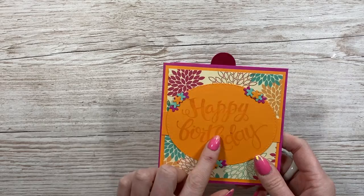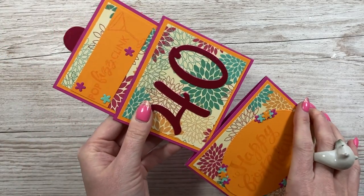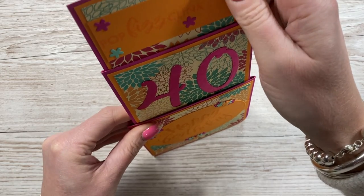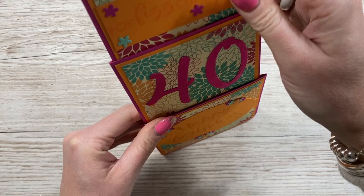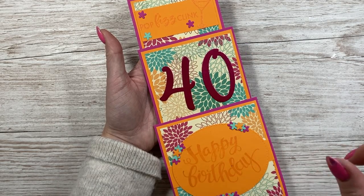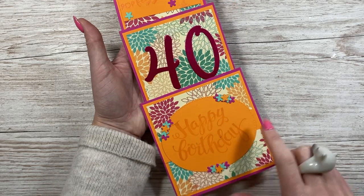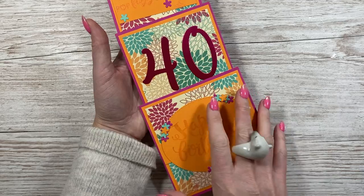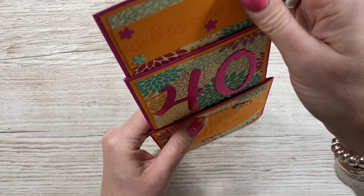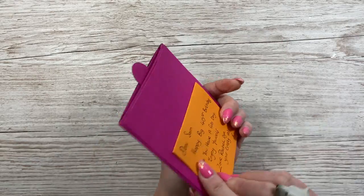And then this one here - this is from Rachel. Rachel got confessed... Charlie grabbed this one and did pull it, and this bit has come straight out. Apologies, but it did still display fine. I'd had it displayed for a while before he managed to get it. You can see how this one looks - it's a triple tiered slider. Lots of people decorated these like cakes; I decorated mine as a jungle theme. 'Pop, fizz, clink.' And then the big 40 again - that's Christina's numbers, they seem to be popular. Lovely big topper - it's a favourite. There's the stand on the back as well so it does display. Before he grabbed it, it just held itself. They all slide back in and that goes in an envelope.